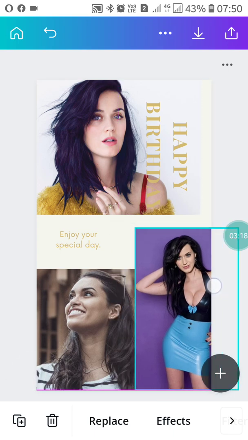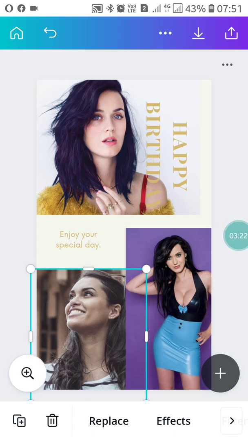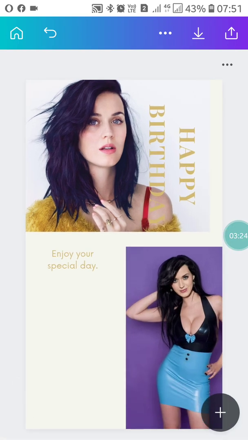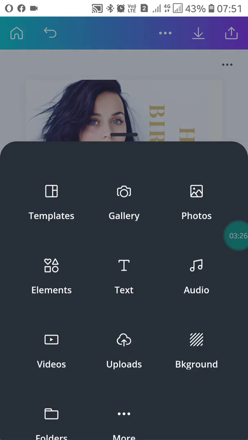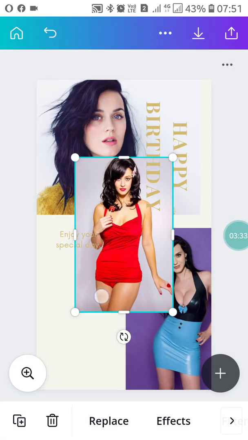So after adjusting this image, now what you have to do is just click on this image and delete it. So now click on the plus icon, go again to uploads and select any one of them. So like this, I want to select this one.